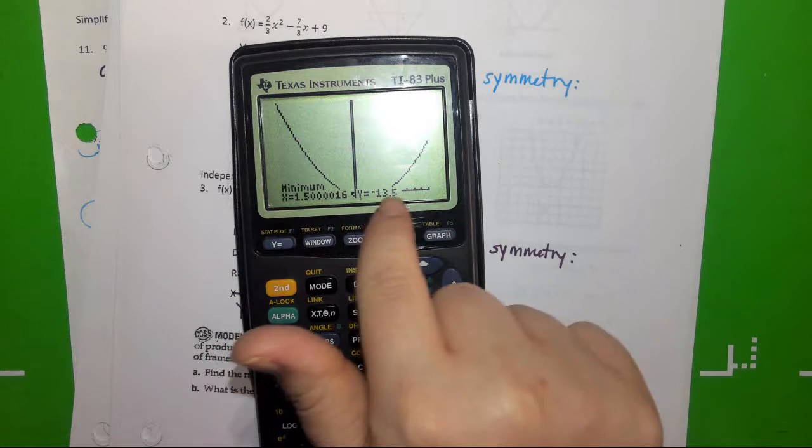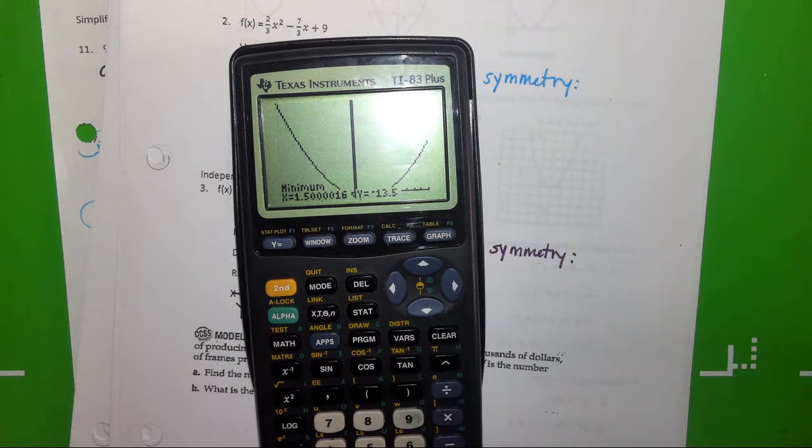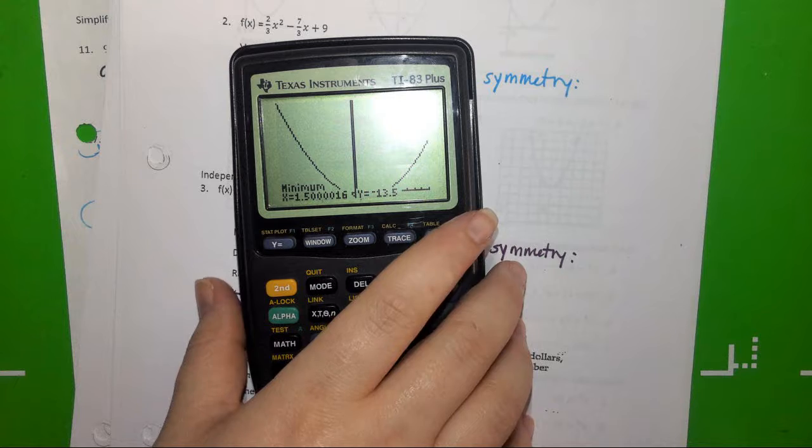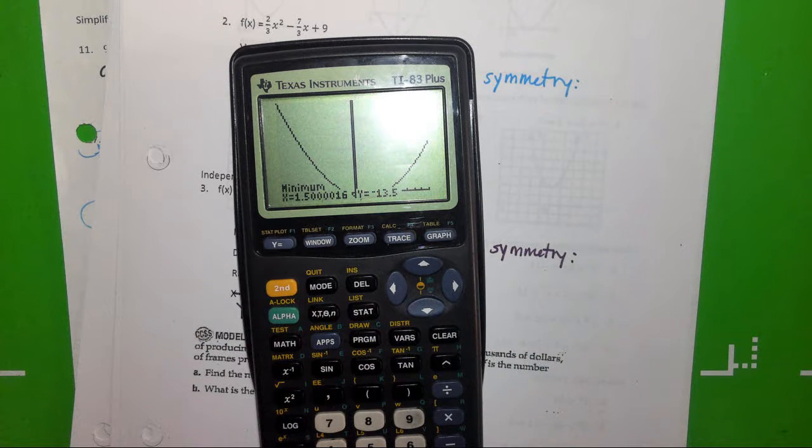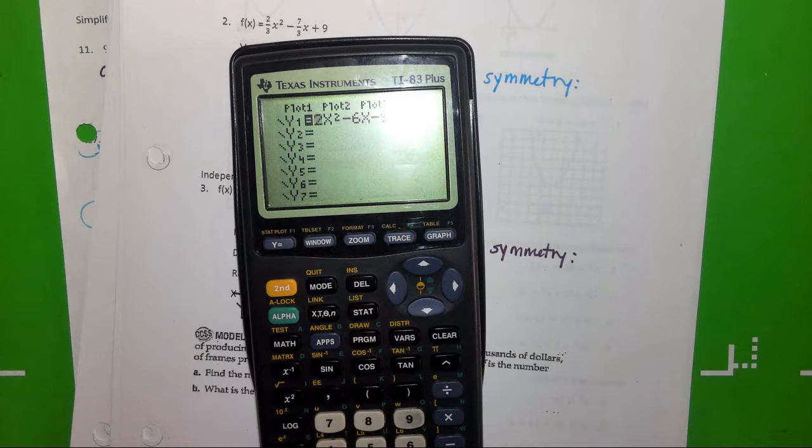Now, if yours is a little different rounding than mine, if your calculator rounds differently than mine, no big deal. I tend to round, so if it was 1.49, I would have rounded to 1.5. But mine was really off. And I did the same points as you, like with the left bound. Did you type in your equation right?